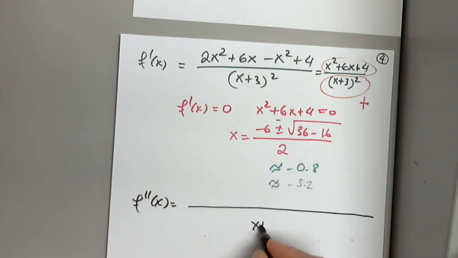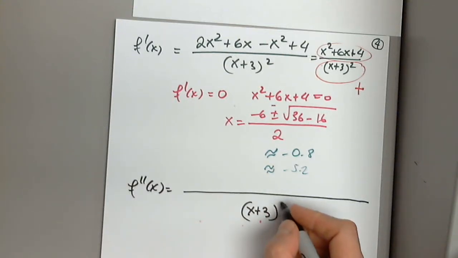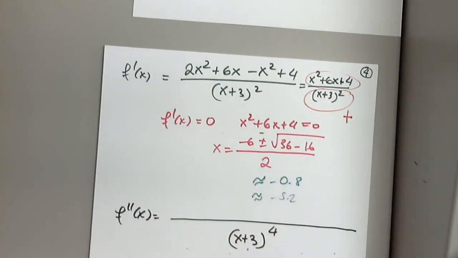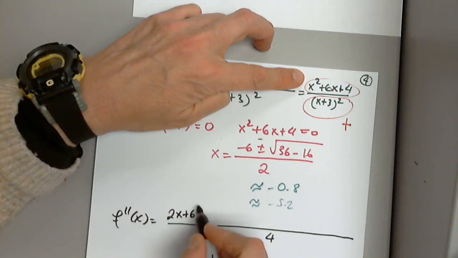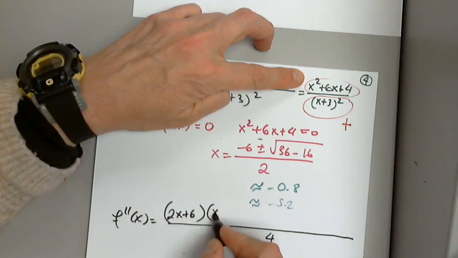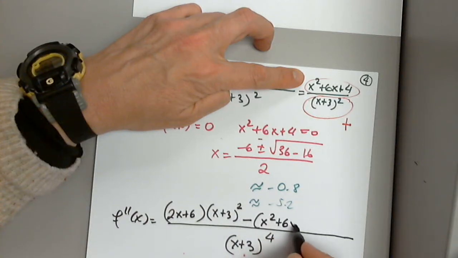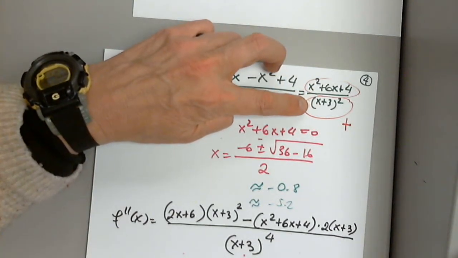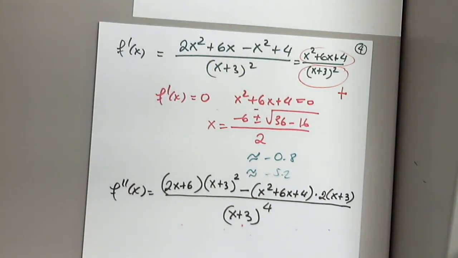I'm going to write the denominator as x plus 3, to which power? Squared, so I have to square this, copy the base. Yes, multiply the exponents. Perfect. So now the numerator prime is 2x plus 6 times the denominator, which is x plus 3 squared, minus x squared plus 6x plus 4 times 2 times x plus 3. Because I have to differentiate the denominator, and the inner function is 1. Maybe it's not that bad. Hopefully.